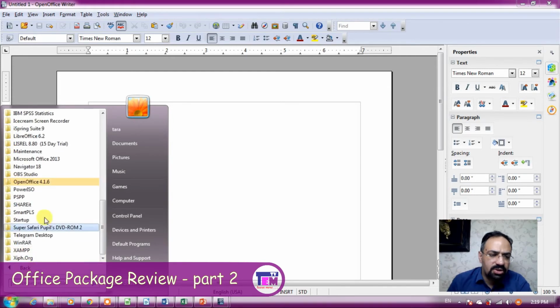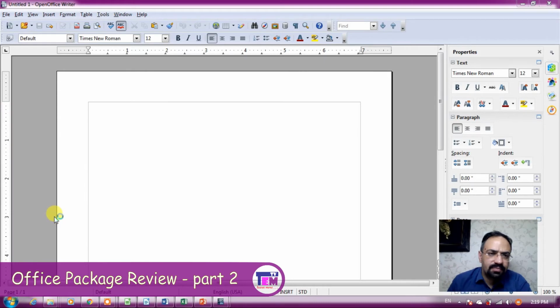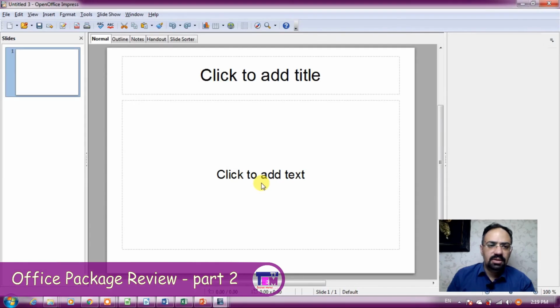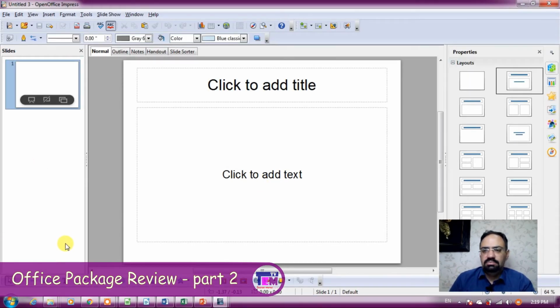The third application is Impress. Impress is the presentation application in this package, and you can see that it is slide based, like Microsoft PowerPoint and Google Slides. Here you can duplicate slides, delete a slide, or manipulate it in any other way that you can imagine.